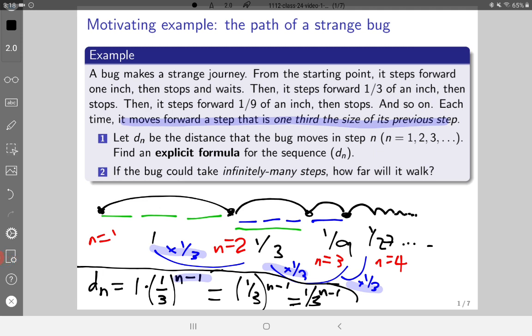And over the course of this video, now that we've addressed the first question, we'll come back over time and address the second question about how far it's going to travel, but maybe keep that on the side of your mind for now.